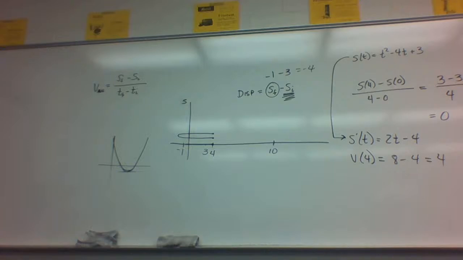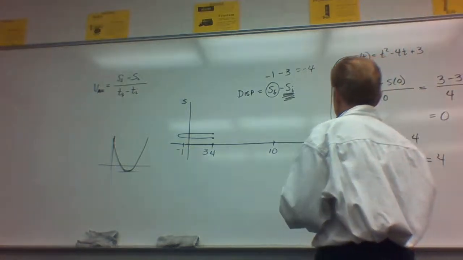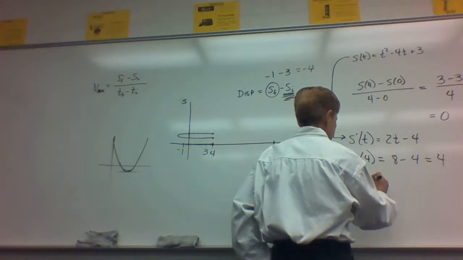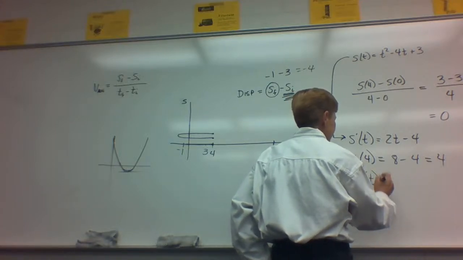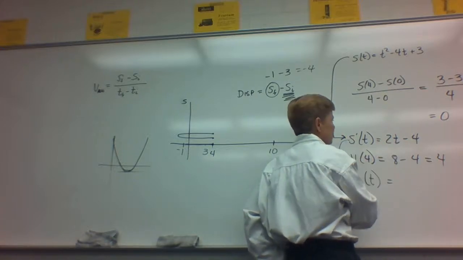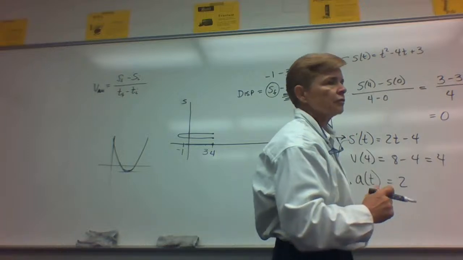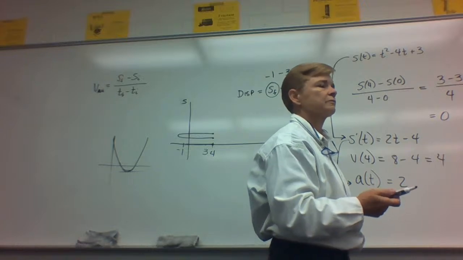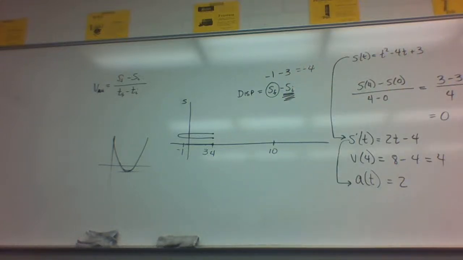Okay? Next question. Find the acceleration of the particle when t is 4. What's a of t, first of all? That would be v prime of t. Look up here. So what is the acceleration at 4? 2. What's the acceleration at 3? What's the acceleration at 100,000? It's 2. Right. Can you see that the acceleration would have different values if the initial function were cubed? Yeah. Because then this would have a t in it, which means the acceleration would change.